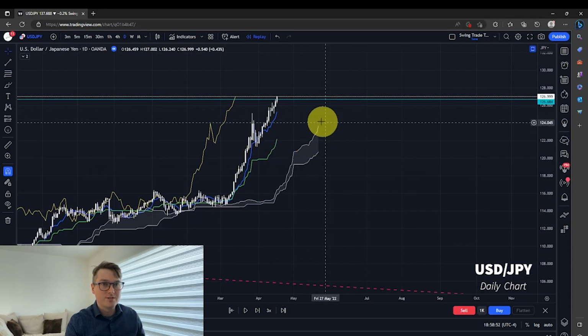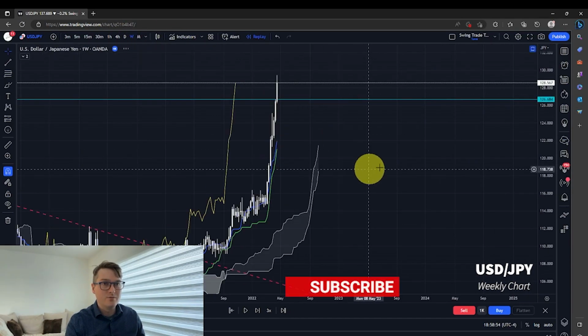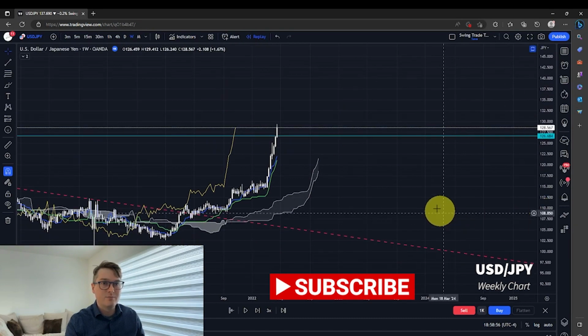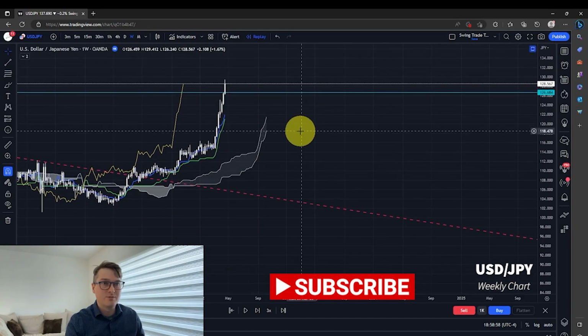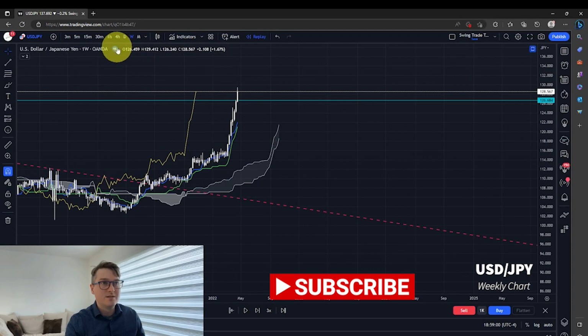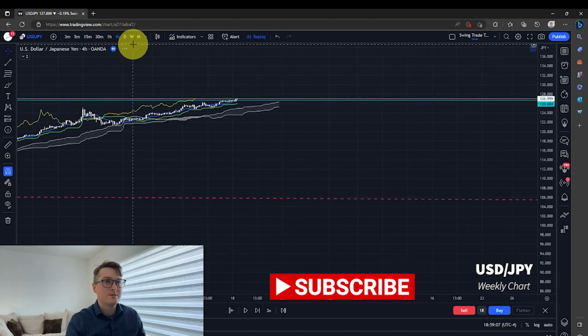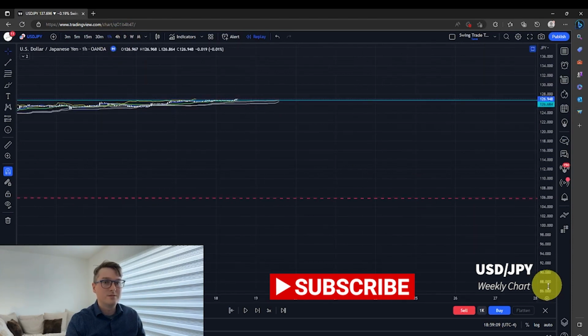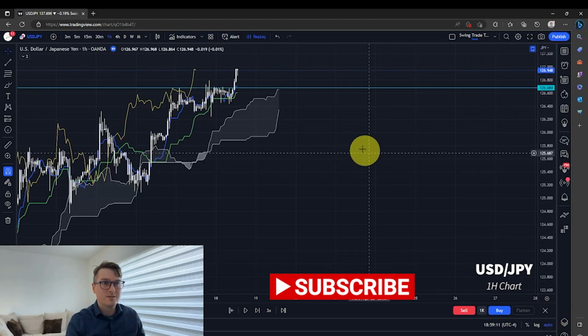The daily chart's still looking great, and we know that all the trends start on the lower time frame. So if I know that all these lower time frames are trending, it's a good chance that these are still trending also. So the weekly was looking good. Now we're on the 1 hour. Let's get that back up.